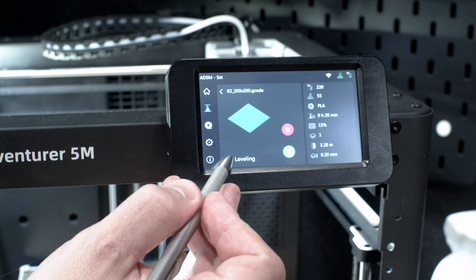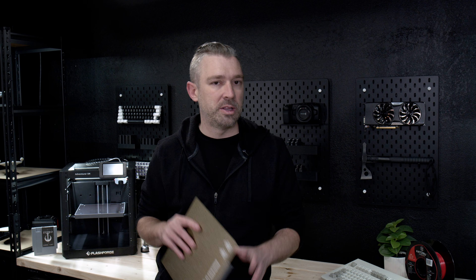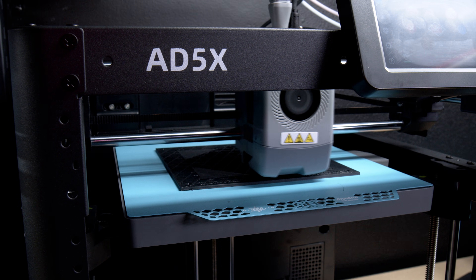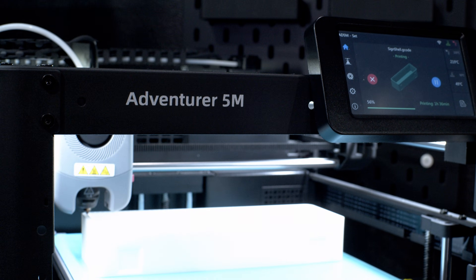One thing I always recommend is that people always use the auto level for their 3D printer. All mass manufactured 3D printers on the market — Bambu, Creality, Anycubic, and even Flashforge — have the same problem. They all use a cheaply mass manufactured heat plate, and it is a 99% certainty that the next time you go to 3D print, the values from your previous auto leveling will be completely off. I know a lot of people in the community really don't like the auto leveling process — it takes an extra 5 or 10 minutes and they just want to get on with their print. But personally, I'm not concerned with the speed of my start print process. I would rather know that my print is going to be successful than fast.